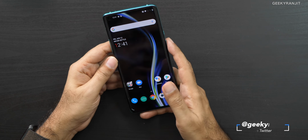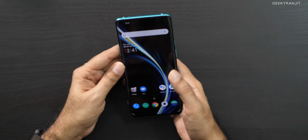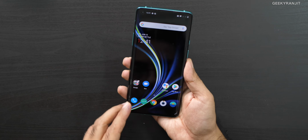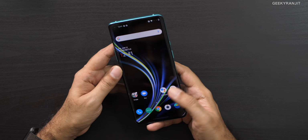And the in-display fingerprint scanner, again, as you can see, as expected, is good. It's really hitting the bubbles. Anyways, so that's what it is.